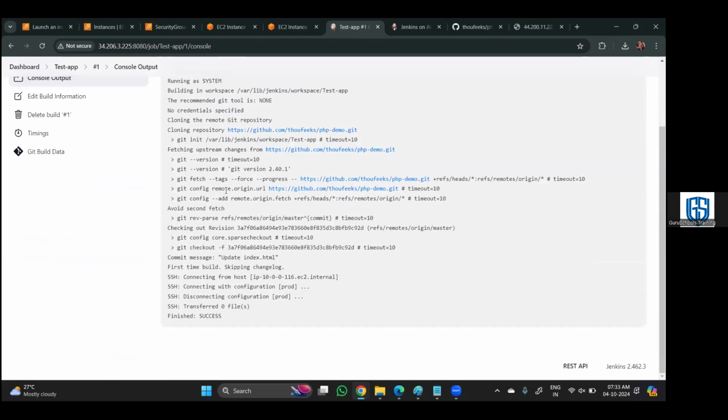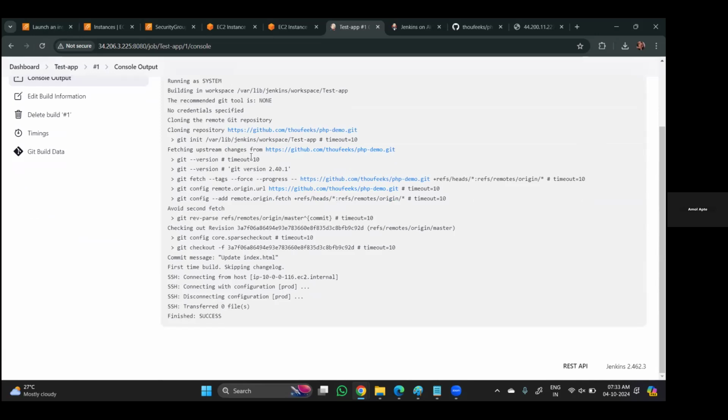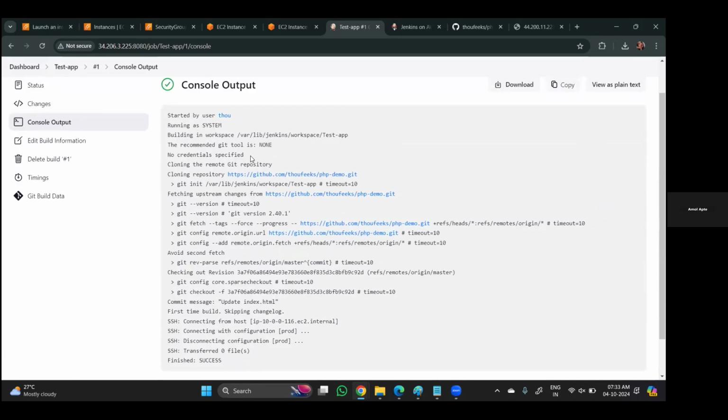So this is the console you asked about. Did you refresh it? Yes, it still transferred 0 files, right?